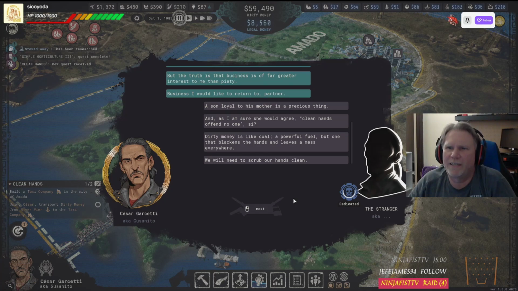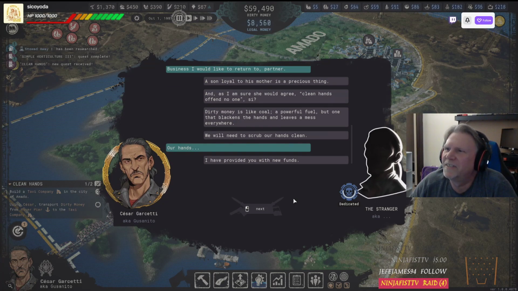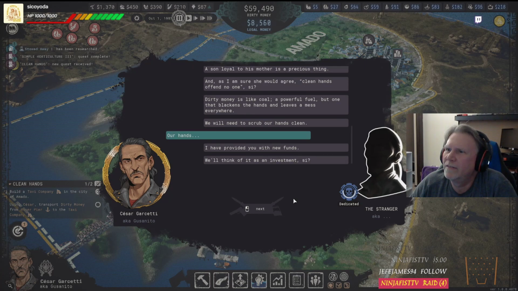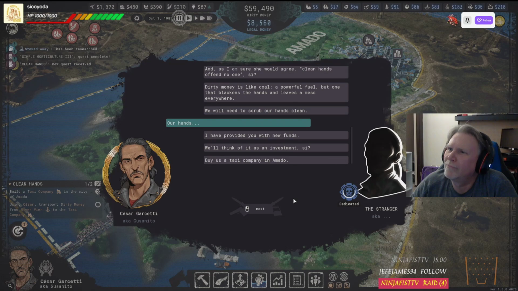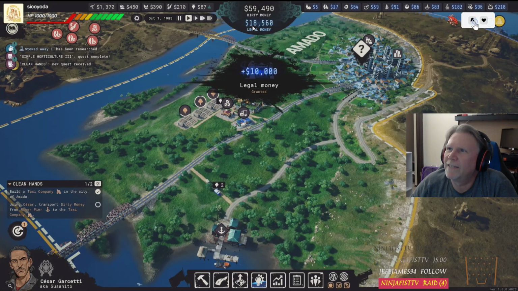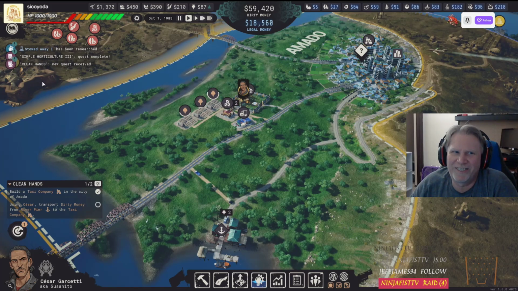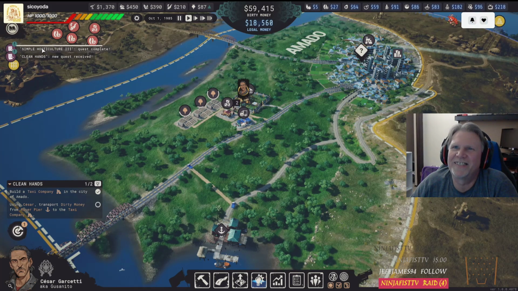We'll need to scrub our hands clean. This is build a taxi company, which I already did. Our hands. I'm providing you with new funds. You gave me new funds? I think it's an investment. But it's a taxi company. In touch soon. Oh, you gave me 10,000 more money. I didn't even notice that. The first time I played, the first 2 times I played this scenario, I didn't even notice.